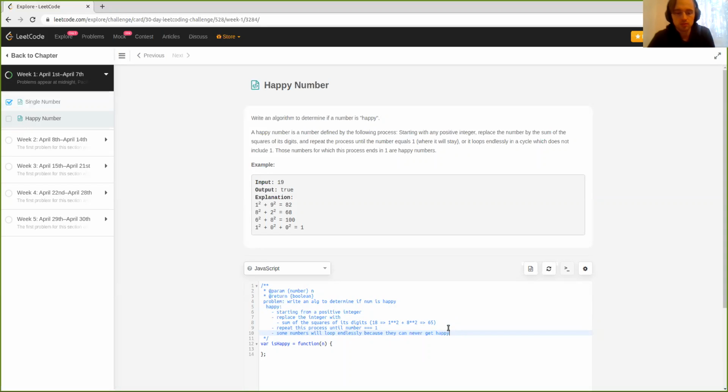Okay, this makes sense. So basically, this is a classic recursion problem, and we can optimize it by passing an object alongside the recursion function. I think I'm getting a little ahead of myself because I'm excited about the solution. So let's break down the example. Okay, we got 19, and that's going to be true because it ends with a 1, which is our base case.